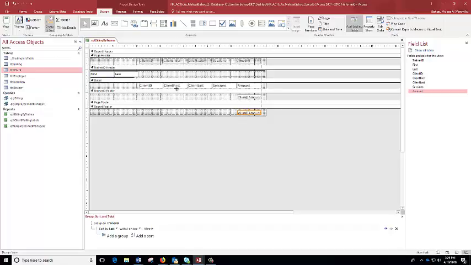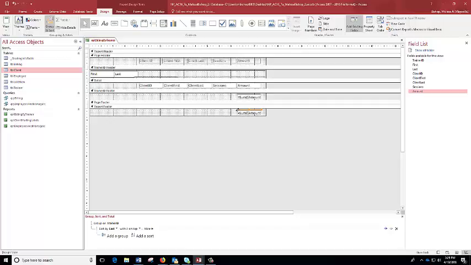So we want to add a line above the subtotal control in the trainer ID footer section. So again, I love these lines, but this one's not as bad because you can just click and it's long enough. And then we want to do that above the grand total control. So we want to come down here and do that again here. And the controls in the line should have the same length, so try to get those pretty even.